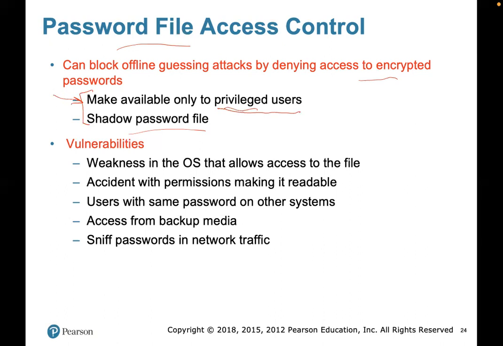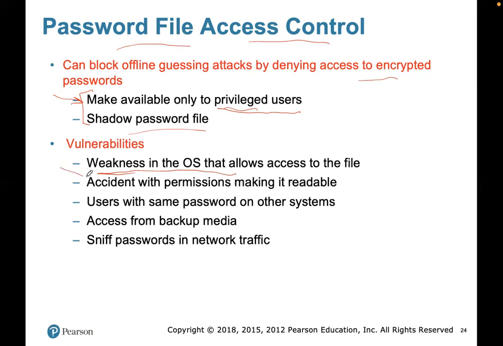So now the access control mechanism is the kind of target, the victim. People try to first kill that access control mechanism, and after that they can access the password file. So weaknesses in the operating system will somehow now come against us, because if there is any weakness in the operating system that I can use in order to kill that access control, I can turn off the access control and I can get access to the password file.